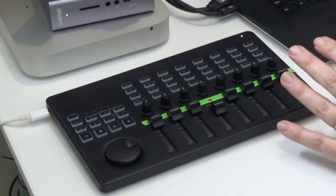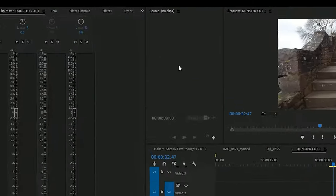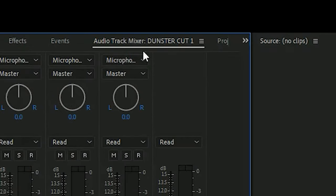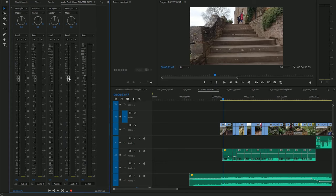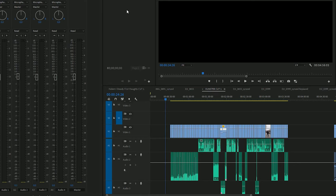Having set it up and got all the buttons working, I hit a snag. There are two interfaces for mixing in Adobe Premiere. You can use the Track Mixer, which writes keyframes to the track rather than the clips — it alters the volume of the track, not the clip. I prefer to use clip mixing because you see the keyframes on the clips themselves, and when you move a track of music the mix moves with it.